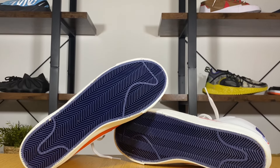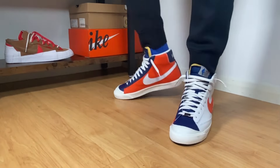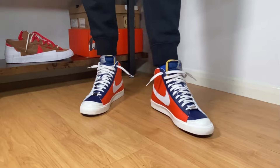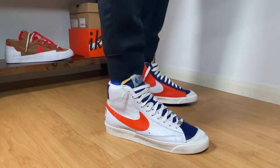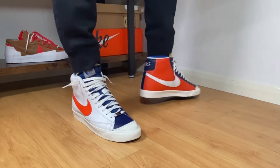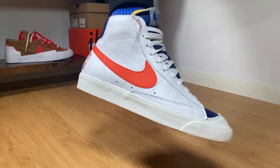The rubber outsole is the same as in the previous Blazer. As for the actual sizing, I went with my true to size and I feel this one is actually quite good, but as I have a skinny fit I feel I have a bit too much room inside. It's easy fixing — I just put an extra insole, which also makes the shoe slightly more comfortable. This one doesn't have a very comfortable midsole and doesn't have an airsole unit like the Air Jordan ones, so putting that extra insole solves two problems — comfort and the extra room at the front.